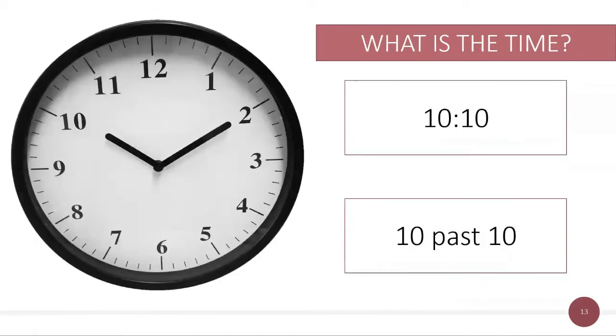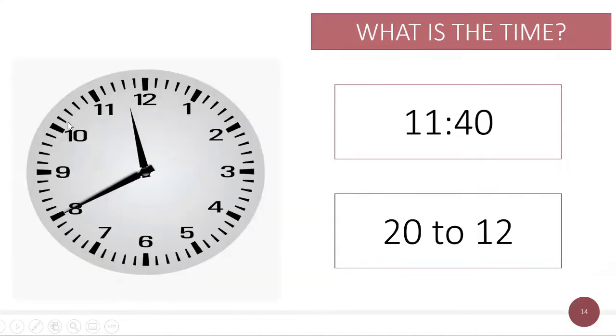All right, next example. Using this clock, the shorthand is pointing at 10. This is the hour. And then the longhand is pointing at 2. But again, remember, for the longhand, we have to count from 1. 1, 2, 3, 4, 5, 6, 7, 8, 9, 10. So the time is 10:10 or 10 past 10. All right, good job.